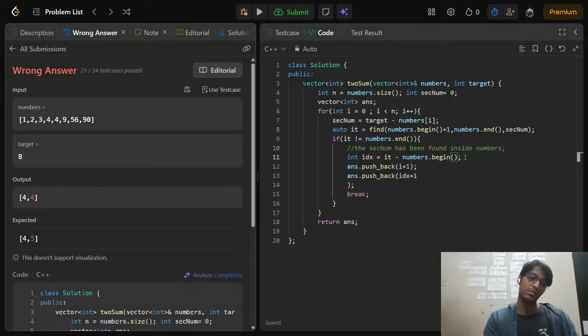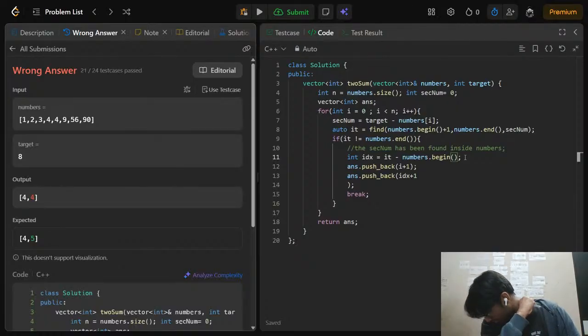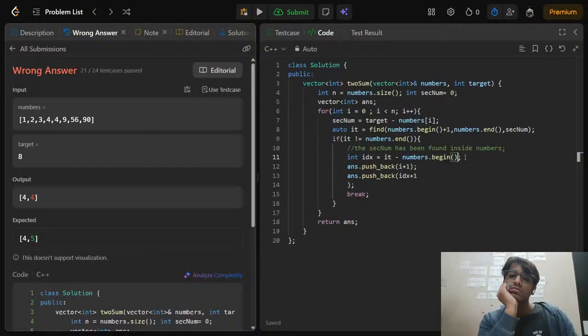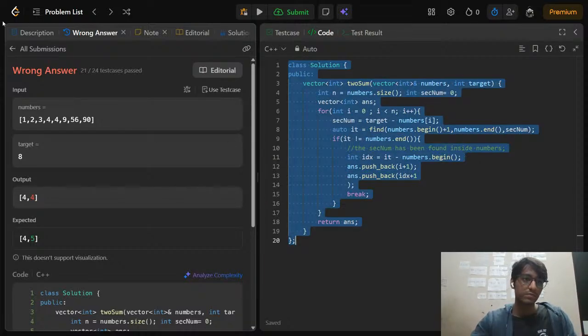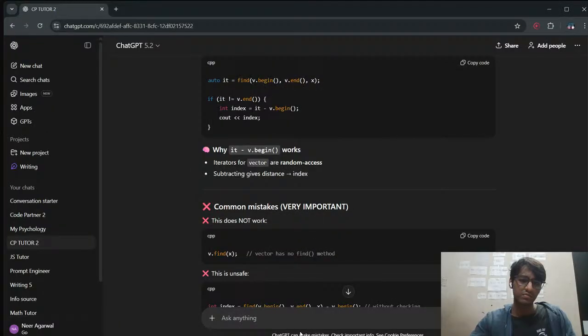Just solve this error. Let's sort this error. Here is my code and my solution.